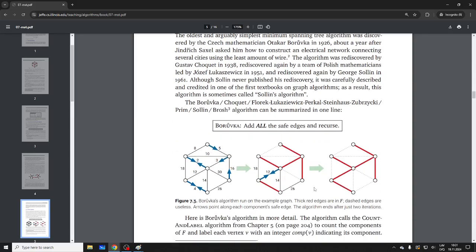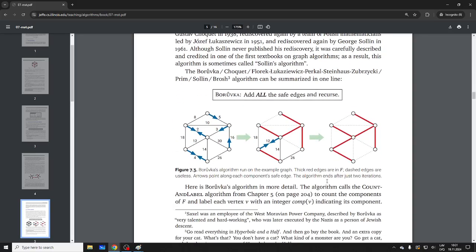So add all safe edges. This is the approach. Maybe I'll show it to you a little bigger. So how it works, it's even easier. Recursively, you find the cheapest. Initially everybody is disjoint, no connections. So each node immediately gets its cheapest connection to some node.